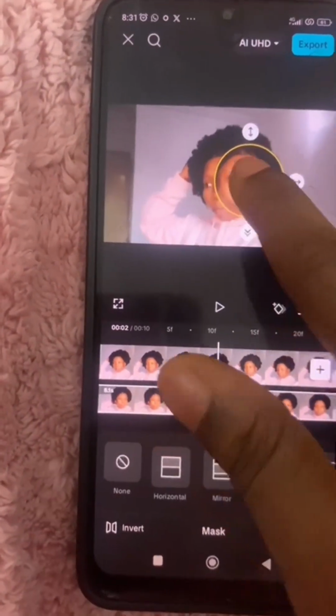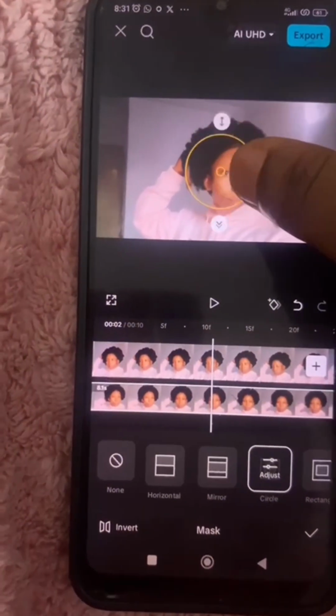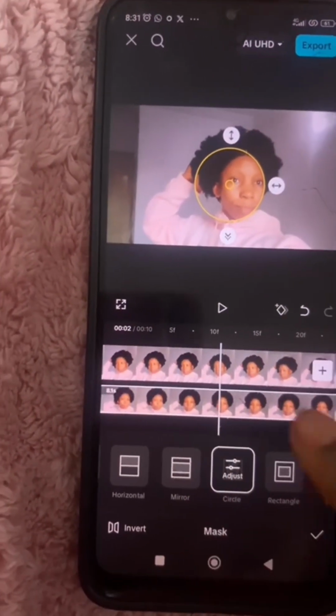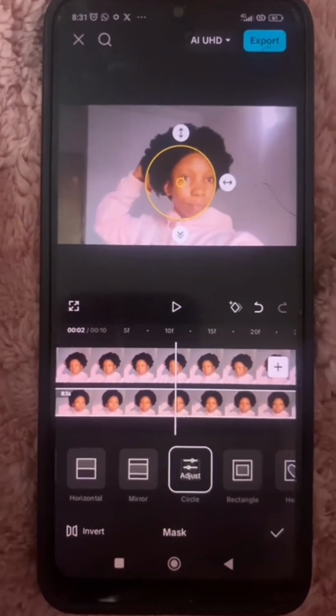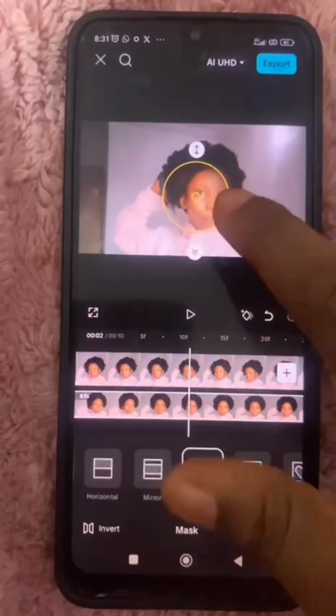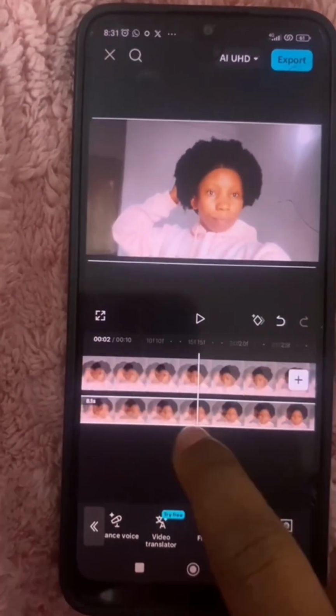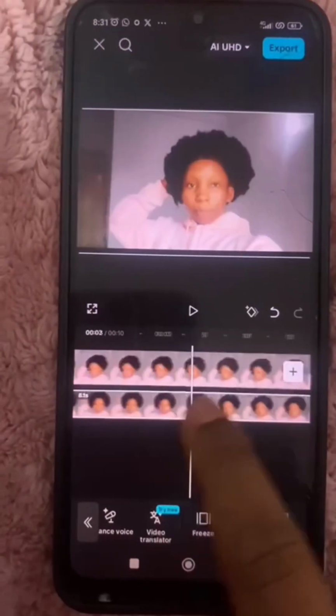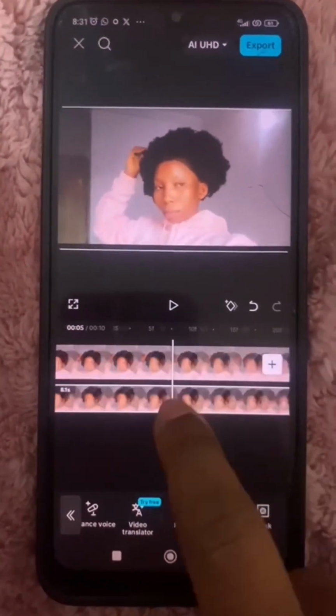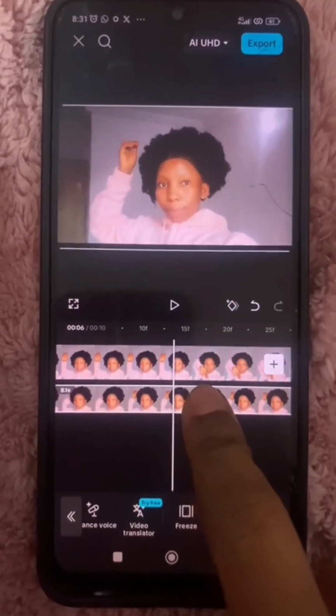Don't worry, we're gonna be working on all of this in this video. So I just want you to be familiar with it when I say use chroma key. So this is what I mean. You can check it around and it is good. And that is what you need to be familiar with to actually get a clean background.